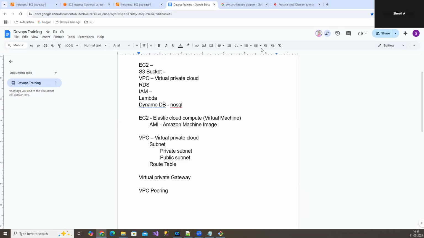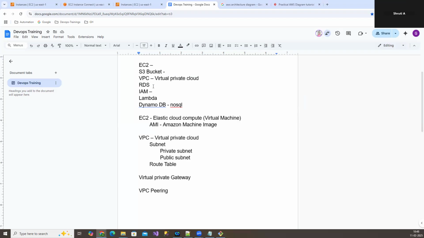But just for our DevOps purpose, since we are installing all the tools in the AWS cloud itself, I'm just giving an overview of what the cloud and VPC are. It's just a private network which we are defining in our AWS cloud. That's it. If you want, we can explore more in the next class also.